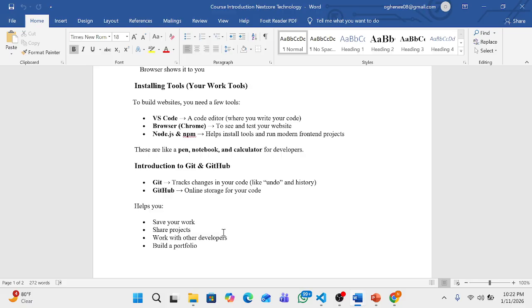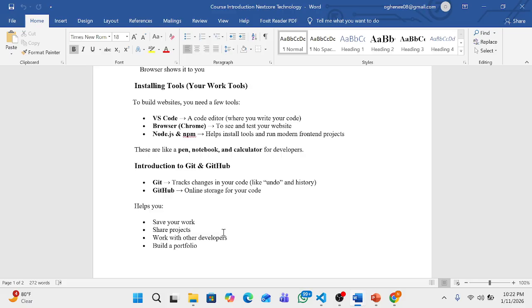GitHub is an online storage for your code, just as YouTube is an online storage for video. You can store some of your pictures and videos on Facebook too. Maybe you take a picture today and save it on Facebook. In the next 10 years, you can still go there and see it. So that's how GitHub also works. It's just like an online storage platform for your code.